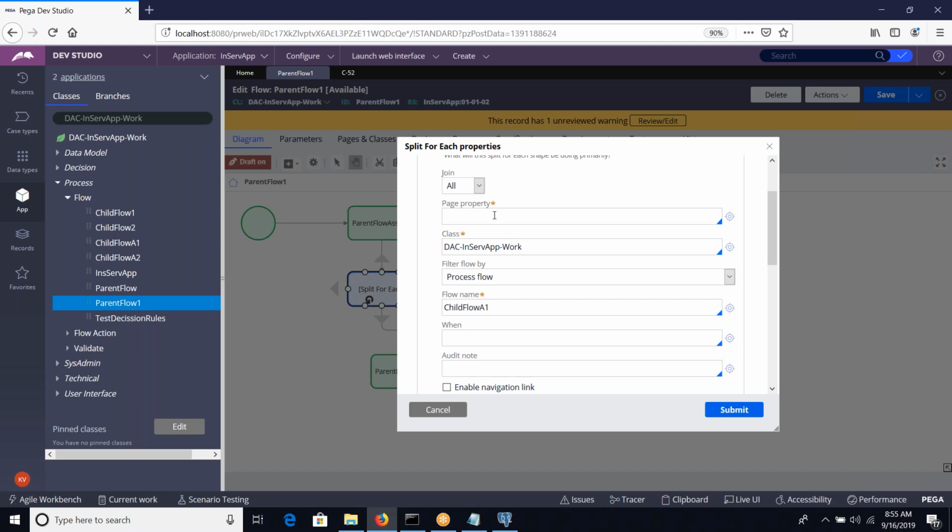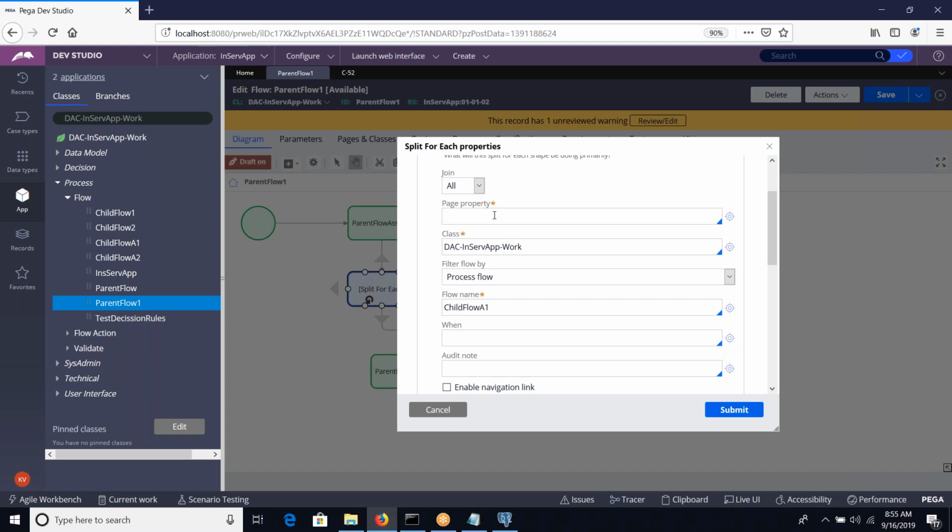If there are 2 pages, it invokes 2 times. If there are 3 pages, it will invoke 3 times. If there are no pages, it will not invoke any. So this is how your split for each behaves. We'll configure a page, and accordingly we'll see the runtime behavior.